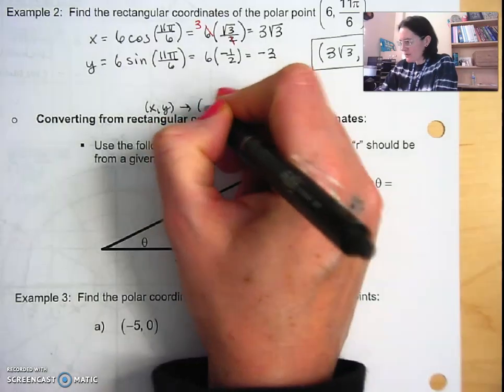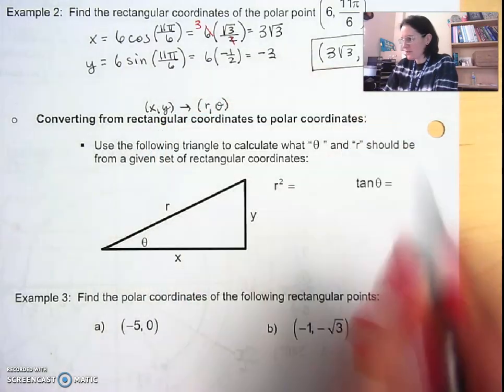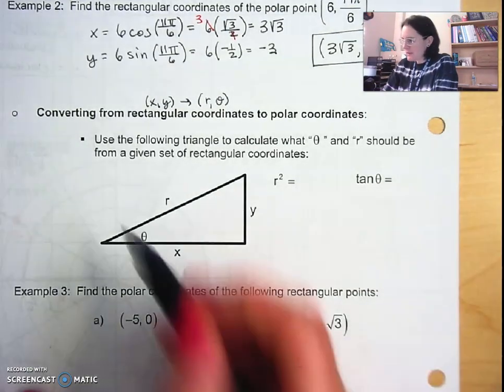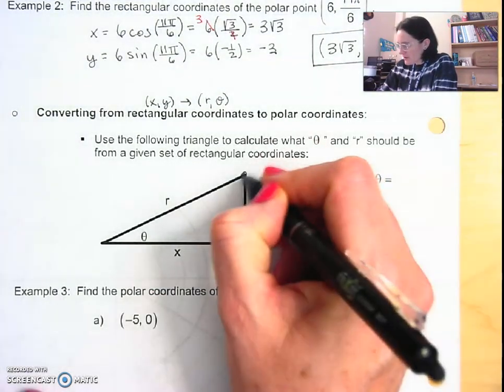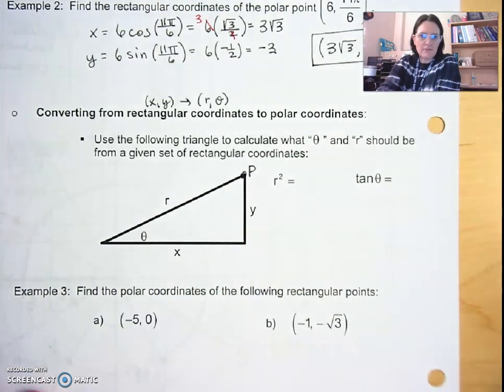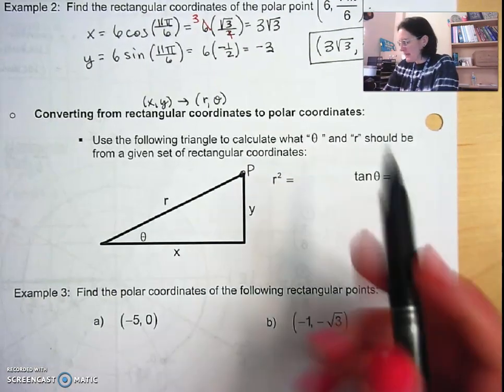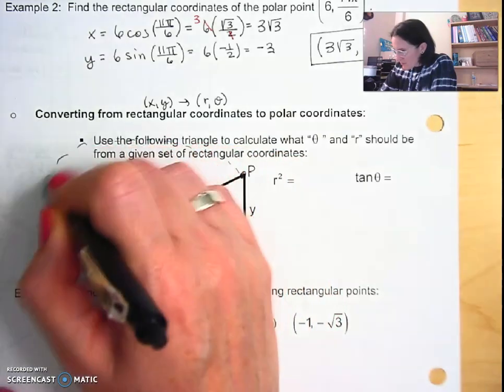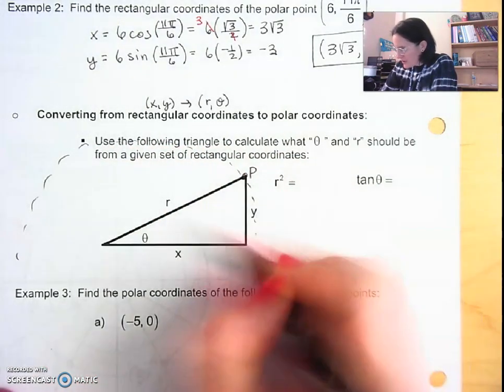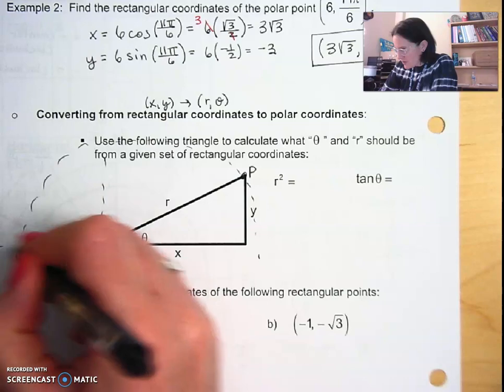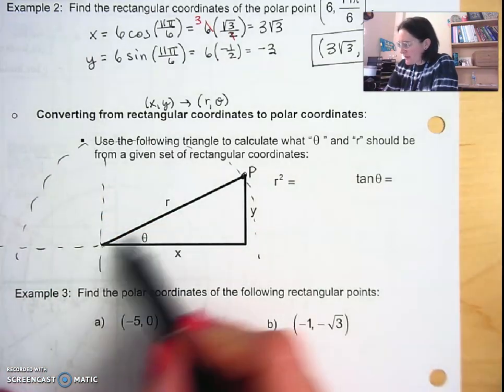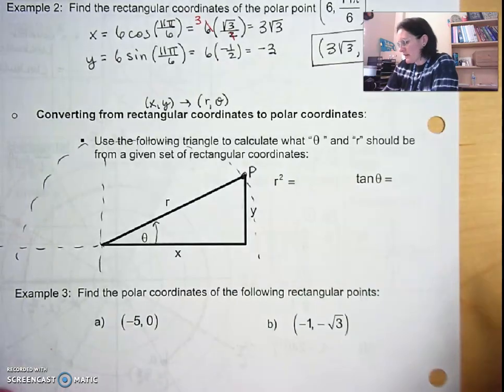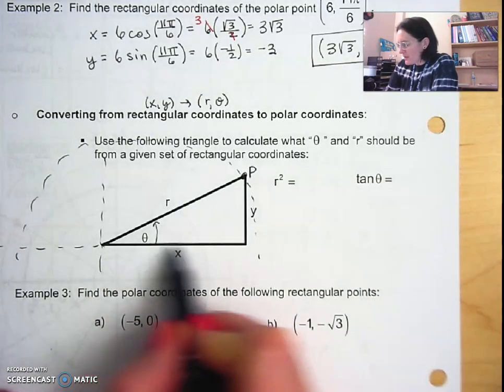We want to convert those two coordinates to polar with an r and a theta. So we have our generic triangle to this point. First imagine that we have this circle that the point is on, here's our origin, here's our radius to that point, here's the angle created, our theta.